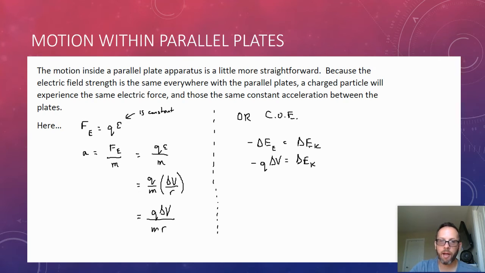Now, one thing I want to mention before we begin is on the left here, remember Fe equals QE, that is in magnitude. These are all magnitudes, including the charge. On the right, with conservation of energy, the signs matter. So signs matter on the right, signs don't matter on the left. So keep that in mind as we do the next problem, because we're going to get to a solution where one of our methods has a positive and one has a negative. But remember, it's because when we're dealing with F equals Q epsilon, that's magnitudes. So we're not violating anything.